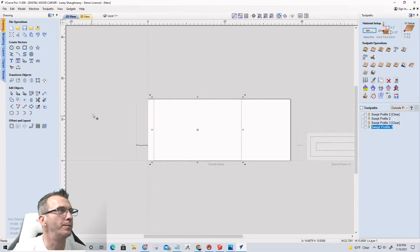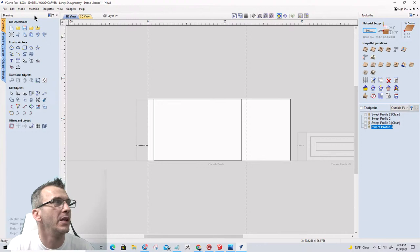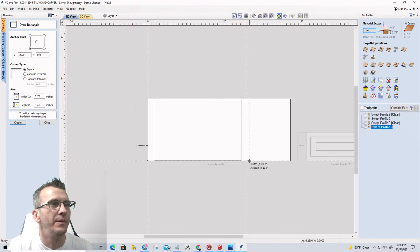I take a guideline from the bottom of the panel, make a relative guide, 27.5 inches. Guidelines are wonderful help with layout. So that's where the bottom of my 3/4 inch desktop is going to be. And so that'll be the bottom there.